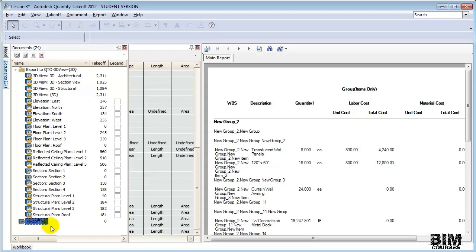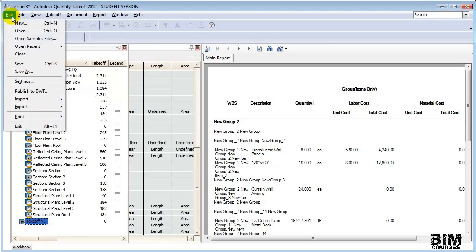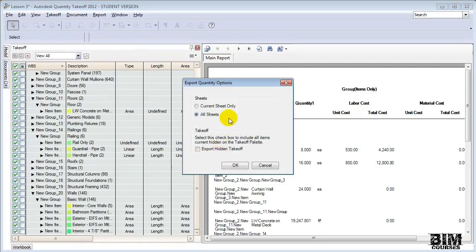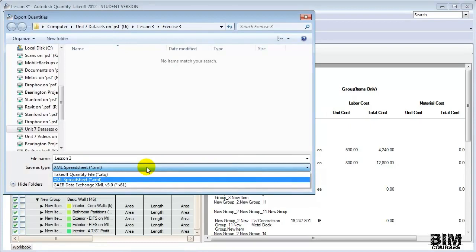Another valid approach for converting the quantities that we've taken off to a cost estimate is to export the quantity data to spreadsheets or cost estimating software where you can associate costs and do the computations using those tools. And to do that, what we would do is export the data. We can export a report, to export one of the existing report formats, or export the actual list of quantities, choosing what we want to export, and finally choosing the format that we'll be using to exchange the data, and then import the quantity data into the other tool and add the cost information there to summarize it into a cost estimate.